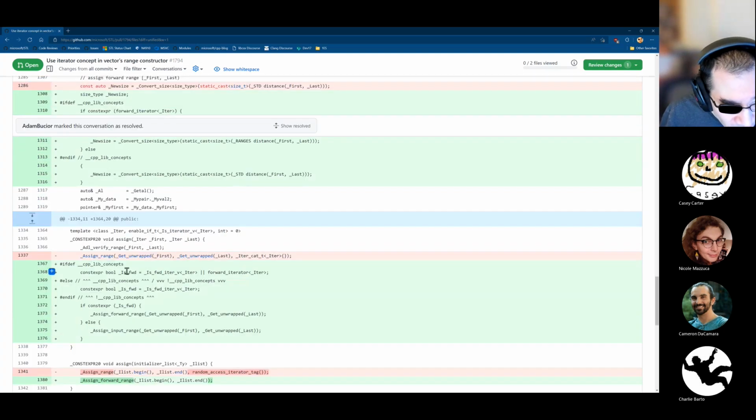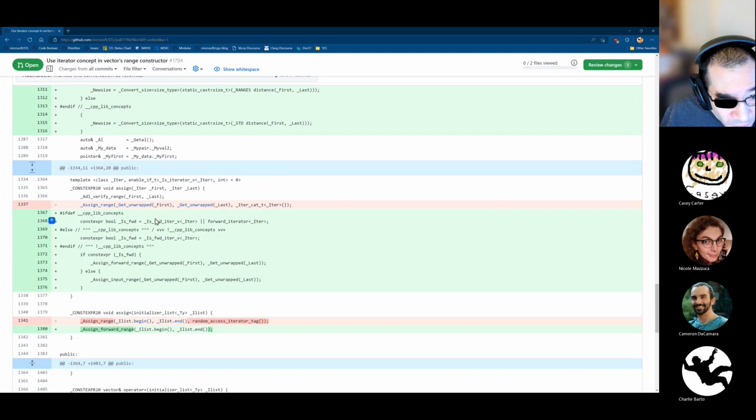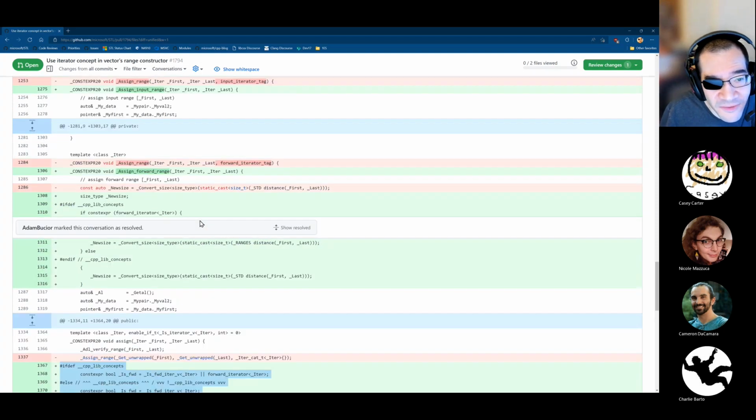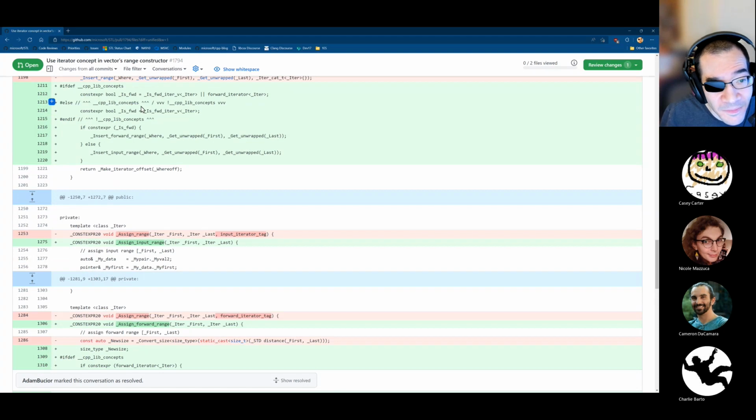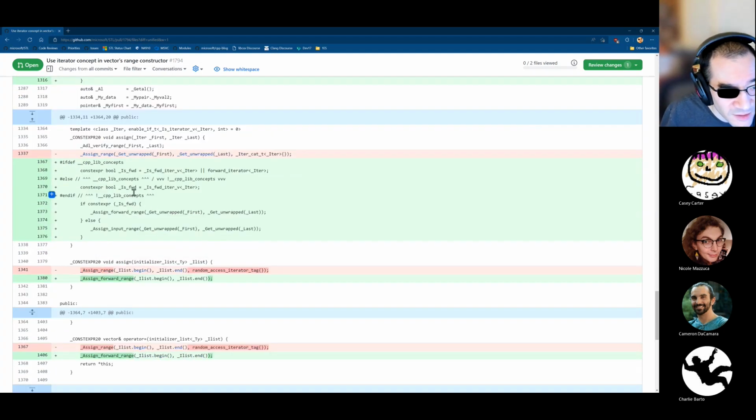Yep. And then the caller, if def concepts, context per bool is forward. This has occurred twice. If it occurred many more times, there would be an argument for extracting this into a variable template, if we could find a good name. With only 2 occurrences, even though this is somewhat verbose, I'm okay with this as is. Usually my rule is once we see something repeated 3 times, that's an argument to extract. 2 times is not quite enough, if extracting would be annoying. I'm okay with this.